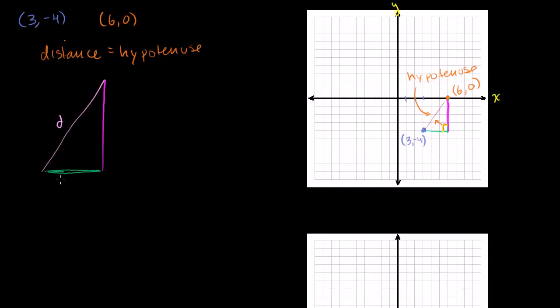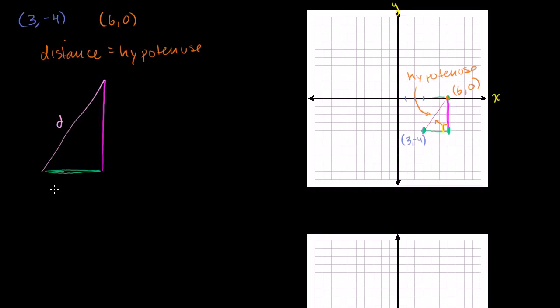So let's look at the base first. What is this distance? You could even count it on this graph paper. But here where x is equal to 3, and here where x is equal to 6, we're just moving straight right. This is the same distance as that distance right there. So to figure out that distance, it's literally the end x point. And you can actually go either way, because you're going to square everything, so it doesn't matter if you get negative numbers. So it's going to be 6.